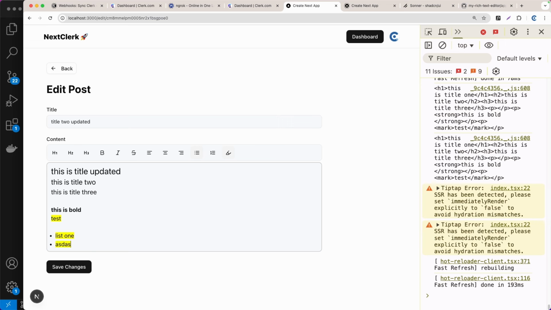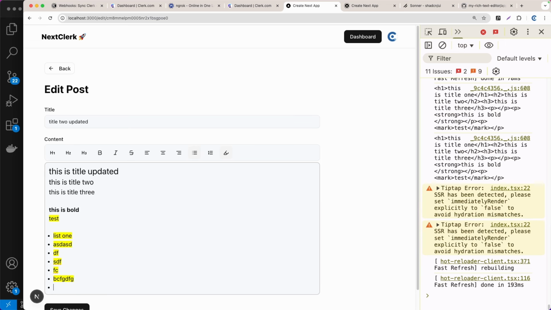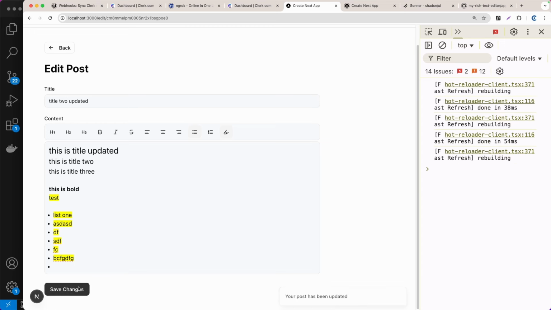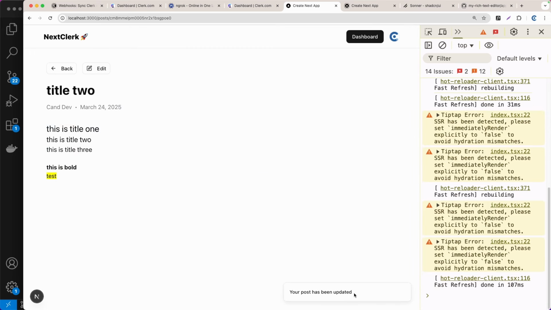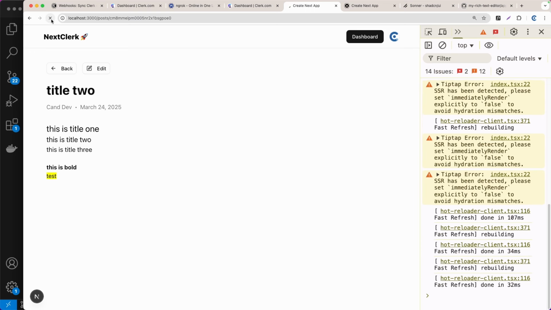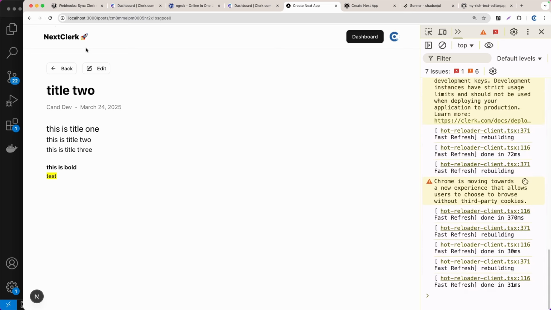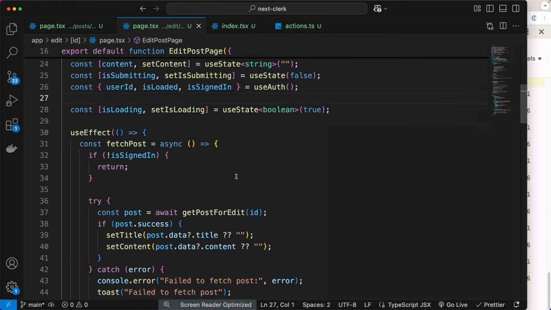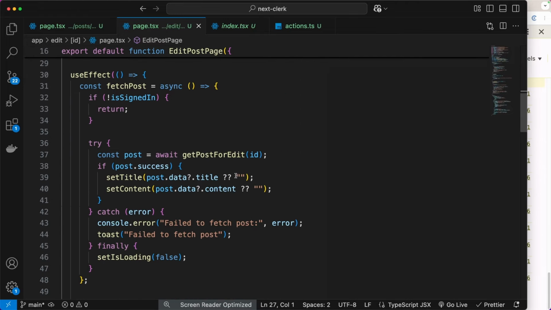I'm going to do other things, etc. So anyway, let's try to save the changes. As you can see, your post has been updated, and then this is not updated. So let me try to refresh it, and hopefully now it's updated. Not. This is still not updated. I'm not sure why. So let's go back. This is success, but it did not update the post.